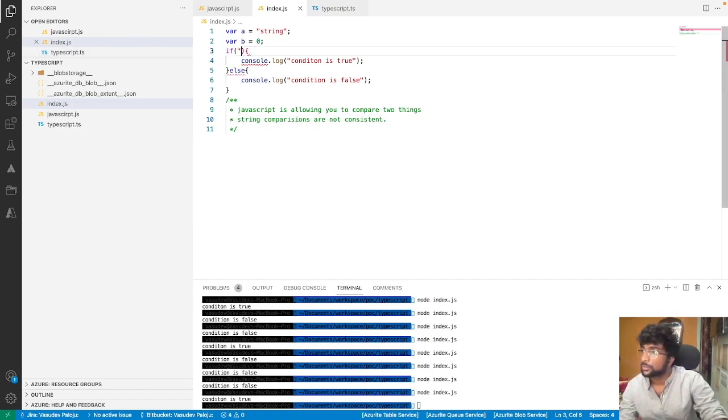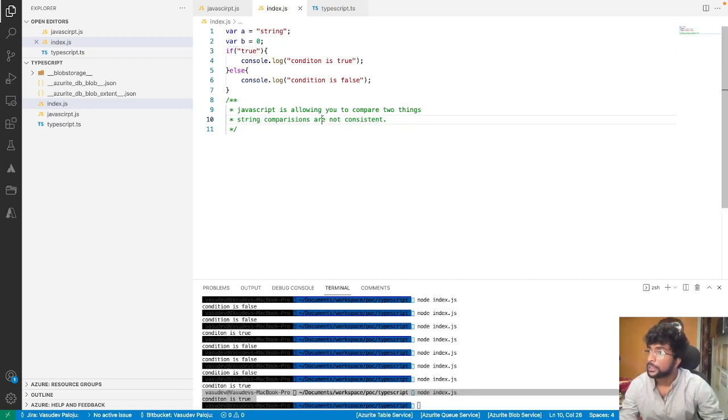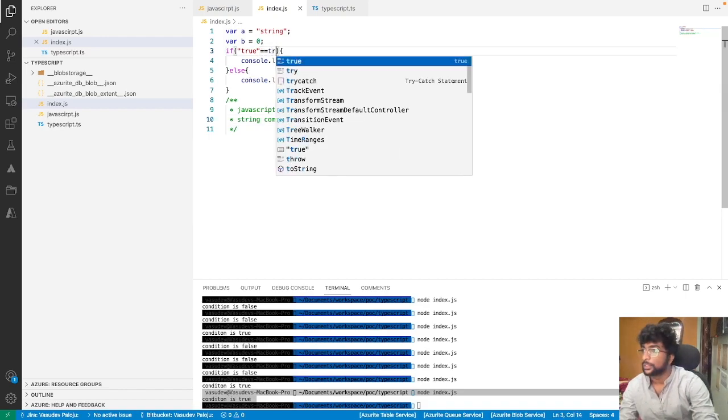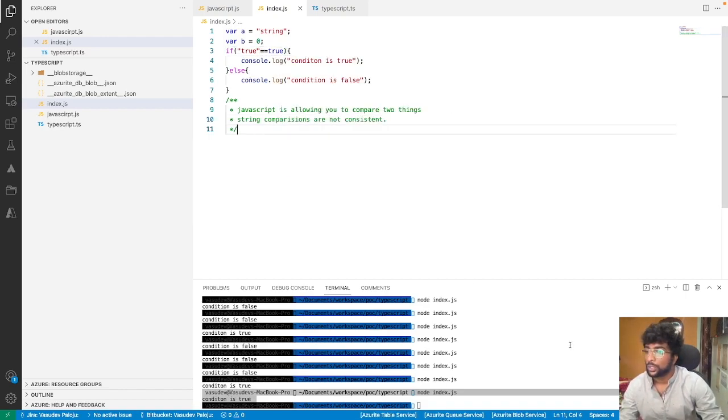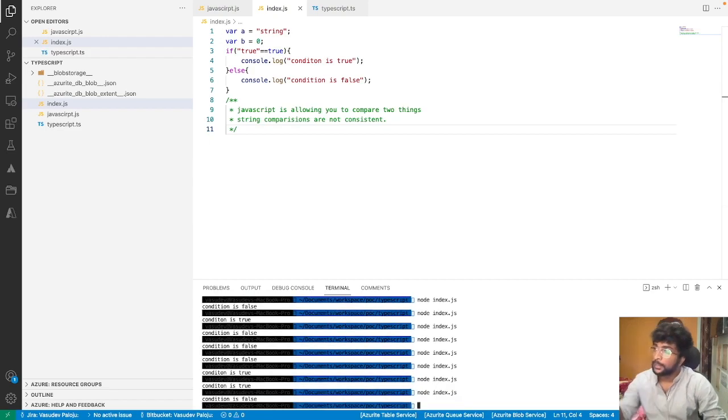So maybe if I do it like this, what is the output? True. So it should execute the first block because it is similar to string. So if I execute this, condition is true, perfect. Now if I execute this, true is equal to true, now it says false.